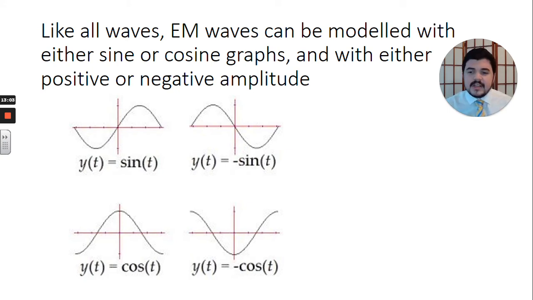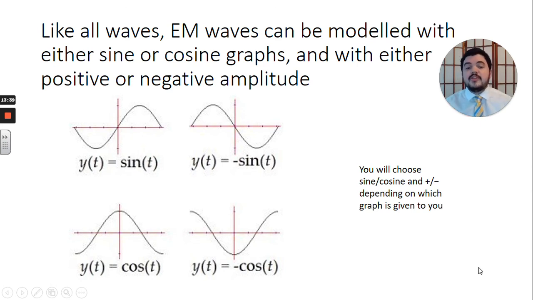So here we see the parent functions for y of t equals sine and negative sine of t on the top. On the bottom, we've got the parent functions for y equals cosine t and negative cosine of t. Your electric field versus time or electric field versus position graphs may take on the form of any one of these four. So it's always sine, it's always cosine. It just depends on when you started collecting data. And in fact, they could be shifted anywhere between these two, but for our class, we'll pretty much stick with these four. So you will be the one who chooses, is it a sine or cosine graph, and is it a positive or negative amplitude?